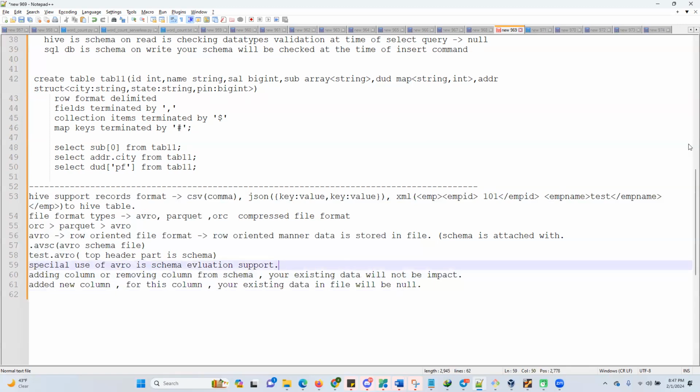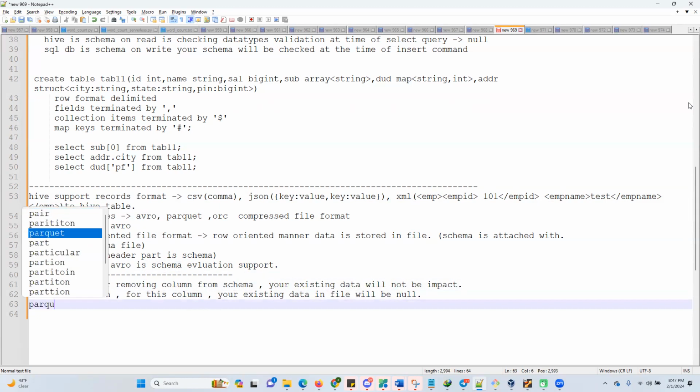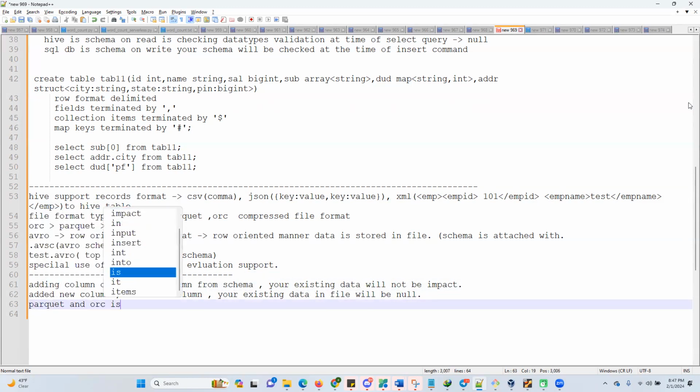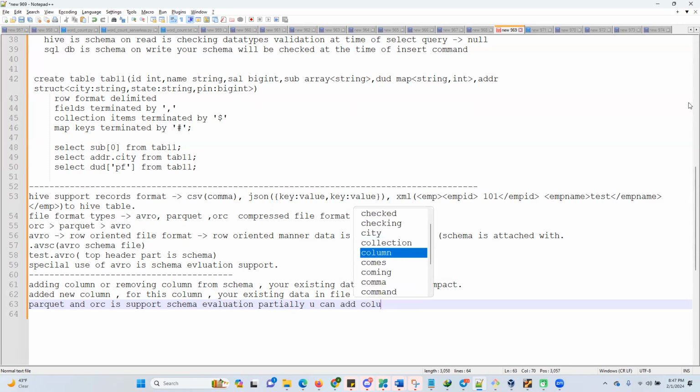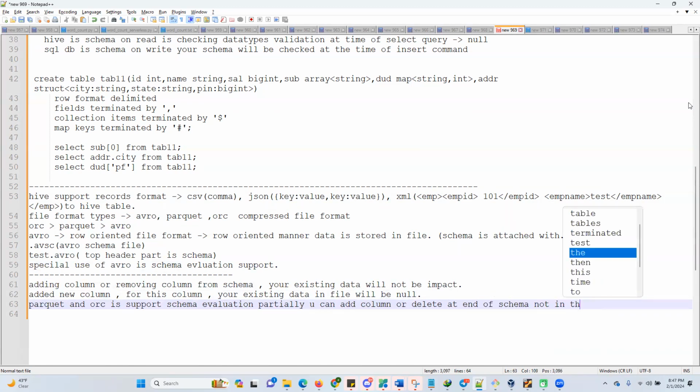But Parquet and ORC support it only partially, not fully. So what does partially mean? Parquet and ORC support schema evolution partially, meaning here you can add a column or delete a column at the end of the schema, not in the middle or anywhere else.